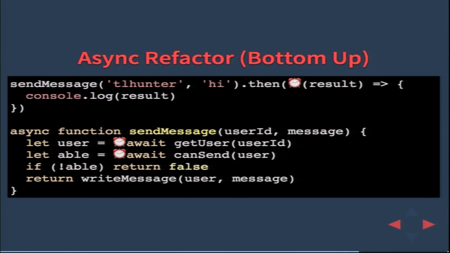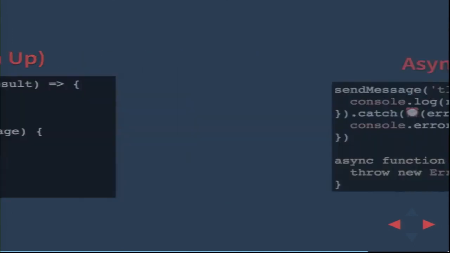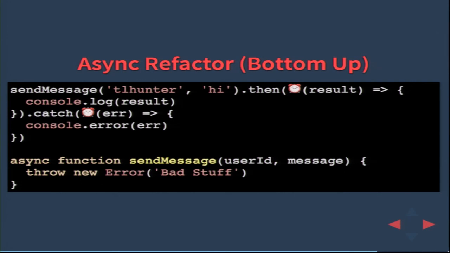Previously, in our fictional application, this model code was promise-based. And so what we've done here is we've rewritten it to use the async function, the async syntax, and then in our calling environment, we keep the code exactly the same. And this works completely as you would expect. The value which is eventually returned from our async function is what the promise resolves into. And again, continuing with this refactor, if we throw an error within our async function within our model, we're able to catch it with our promise code with a .catch.